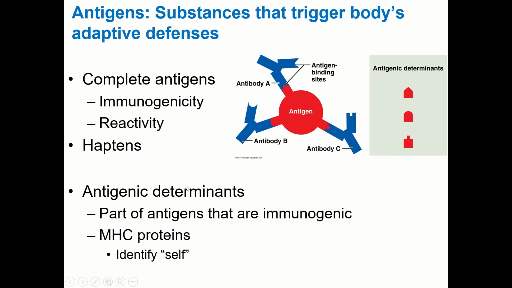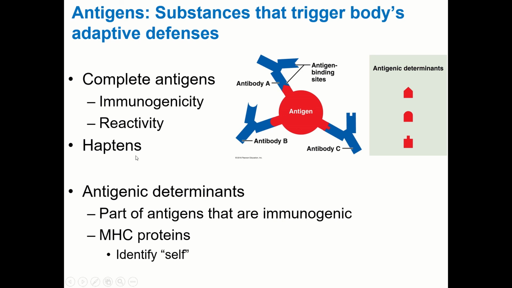All right, so we talked about antigens. I mentioned on that first slide that an antigen is something that is going to initiate an immune response. You can have complete antigens, and complete antigens include things like viruses and bacteria. The short thing there is that they, in and of their own right, are going to initiate an immune response.